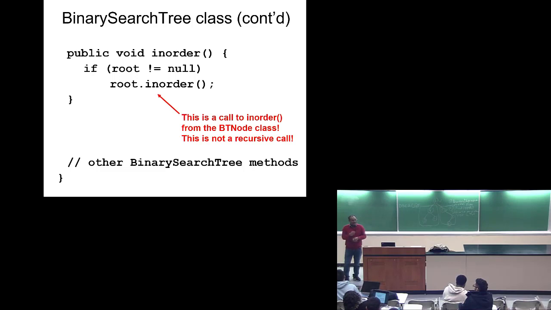For inheritance, we use the keyword extends, right? And that is a totally different problem. Here, for this data structure, which is the binary search tree, we are using that node, BT node, as a class to define its data field, which is root, right? So there is no overloading and no overriding. This is just invoking a method that already exists. It so happens that these two methods are given the same name, and they should be given the same name because these methods are doing the same stuff, right?